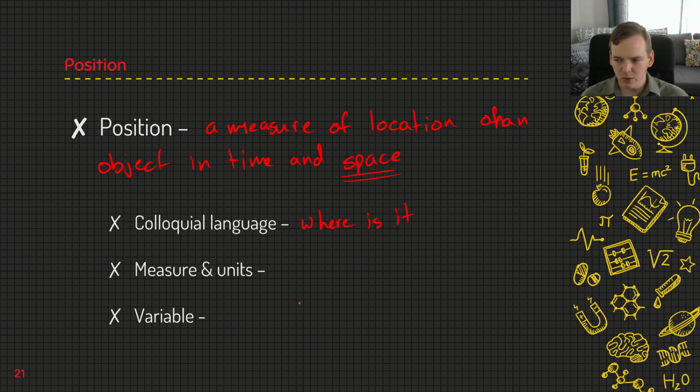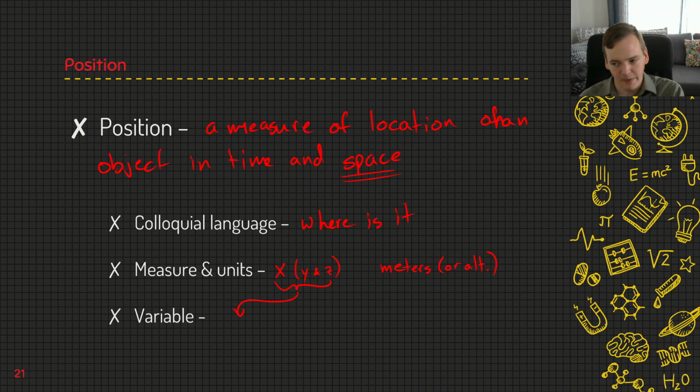The measurement and the units that we use: we're going to represent it with the variable x, lowercase x. Sometimes you'll use y and z as well, but typically it's going to be x. And the units are in meters, things you can measure with a meter stick. So again, the variables x, y, z are all quite common there.